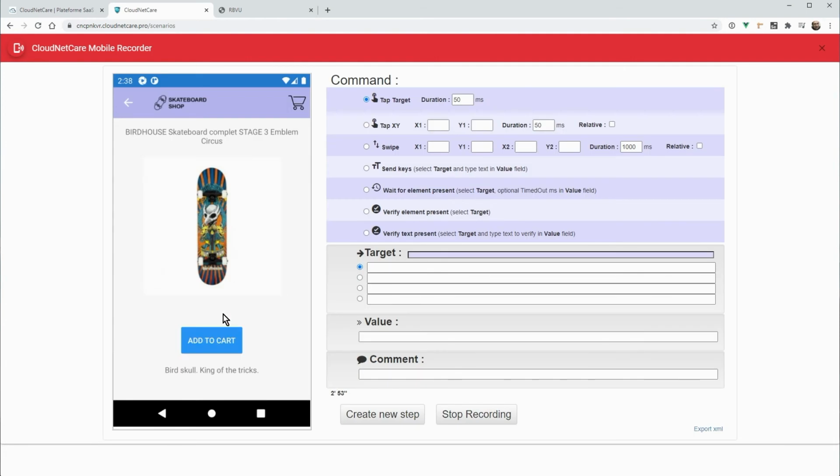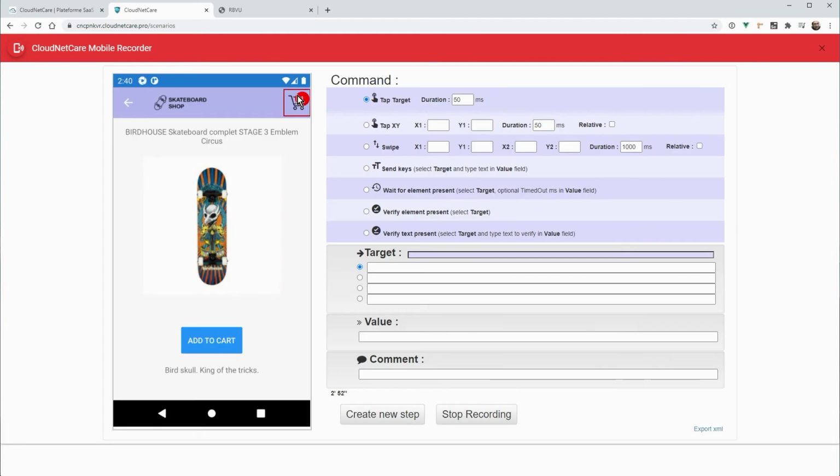So now what I'm going to do is make a click action, and I won't do a tap with the target. We'll try to make an XY tap. I position my mouse on the bottom and I double click. So I have the coordinates x1 and y1 which appear here, and I can make, if I want, the parameters relative to the top left of the screen. I create a new step.